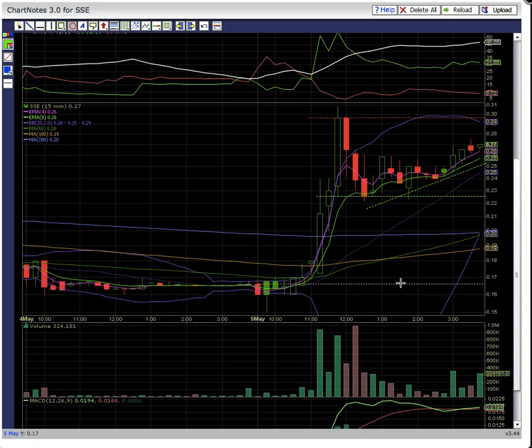Okay, real quickly, let's look at this 15-minute chart. Each candle on this chart represents 15 minutes of trading. This is just a 2-day chart. I want to show you here the breakout. Today, the candle started out down here with this really tight Bollinger Band. The Bollinger Bands are the purple lines. Look how tight they were.